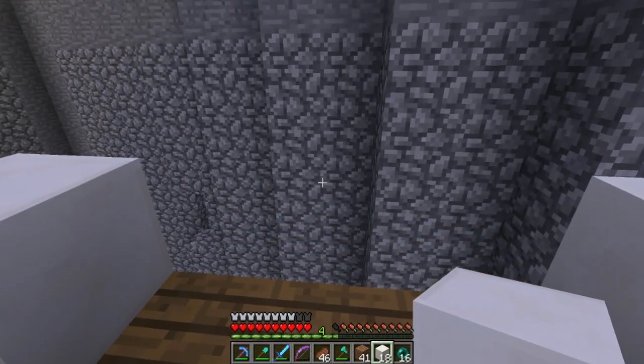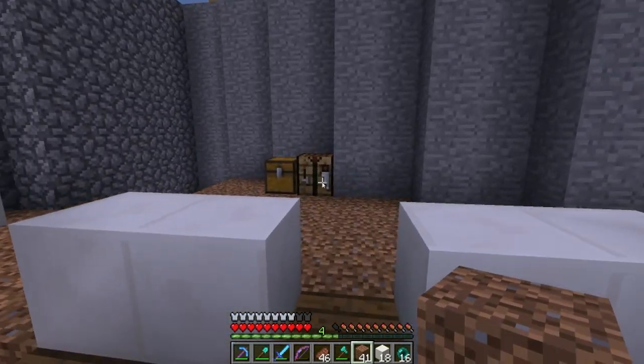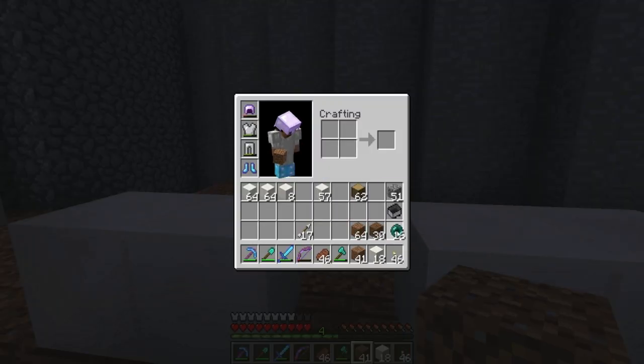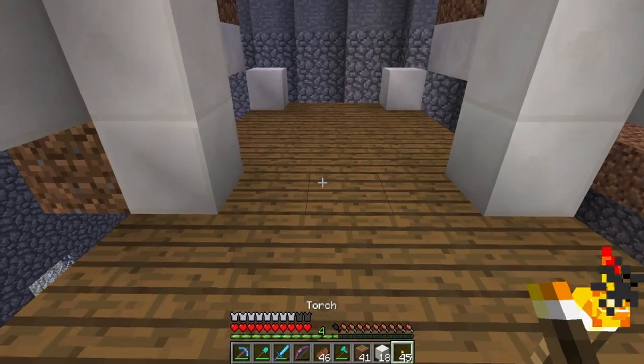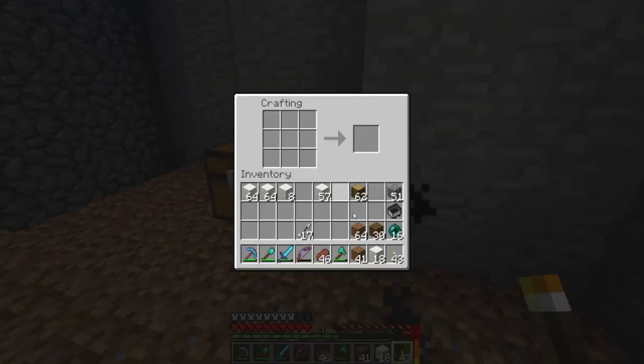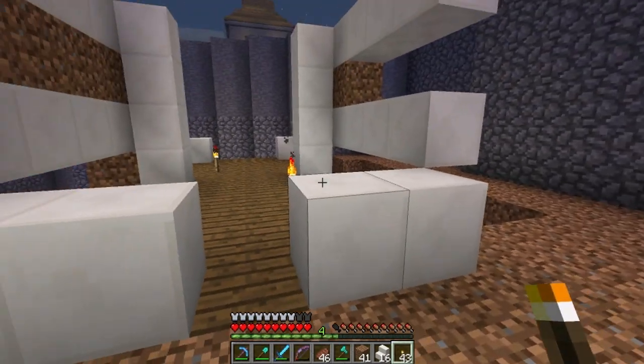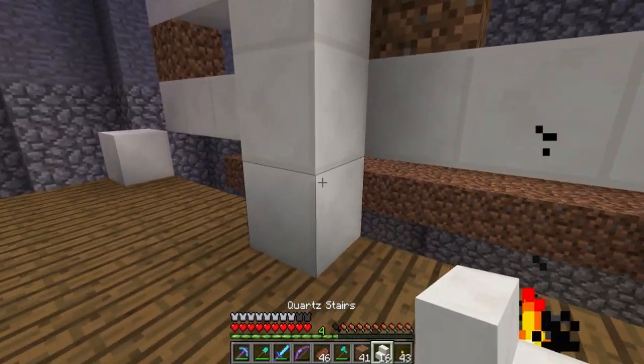Cool. Here, we'll work on that in just a second. So, let's get some torches down. Get the place bright so we can see while we're working. Good enough. Now we'll need some stairs. That won't do it. That won't do it either, but it'll get us started. We'll get an idea of what we need.